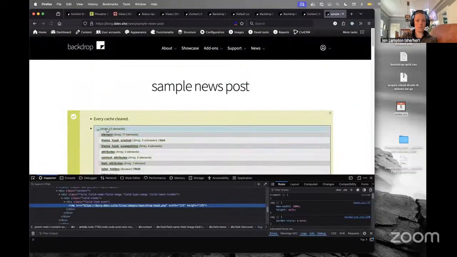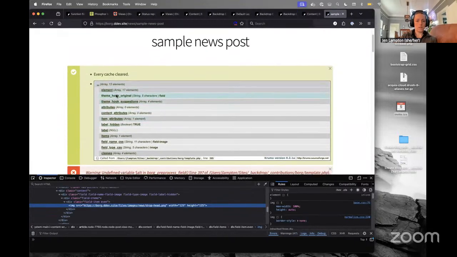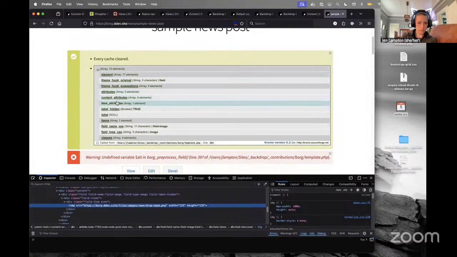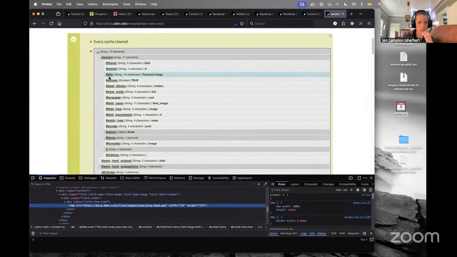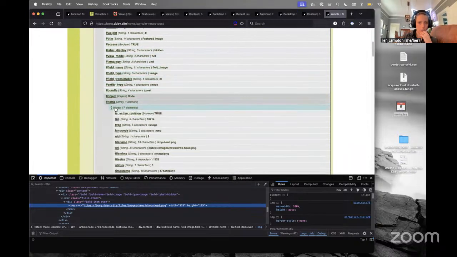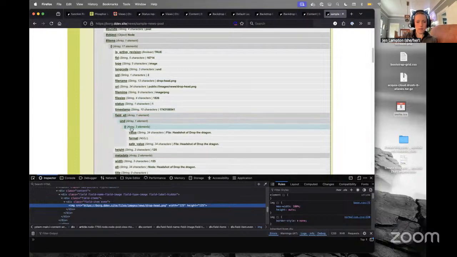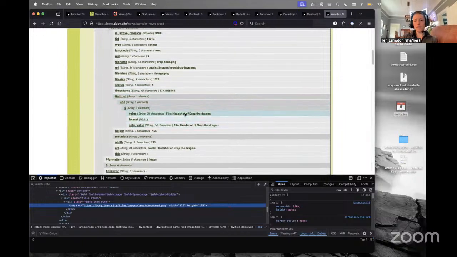Try again. So we did render it and it is cached at render time. That's the render cache we're seeing there. So now field alt has a value inside. And so everything I need is already accessible to me in this pre-process function for this one field.